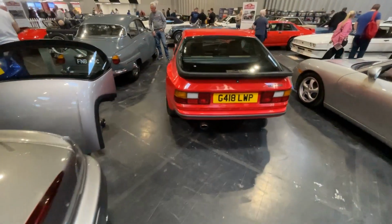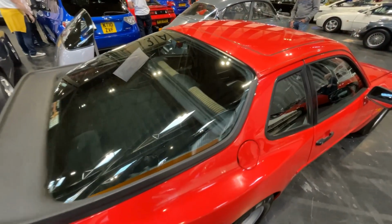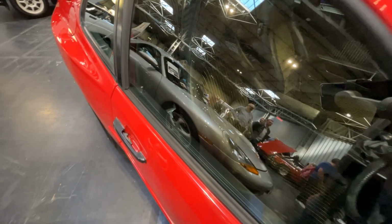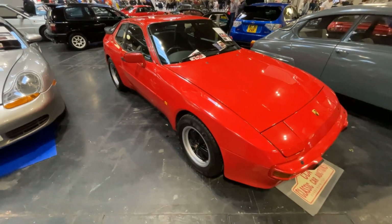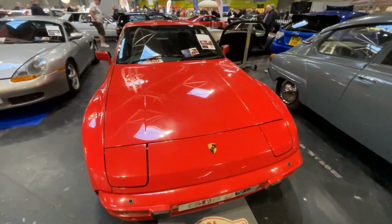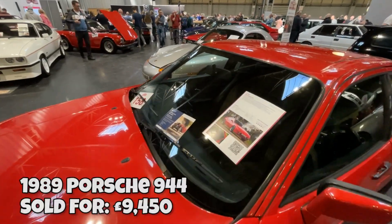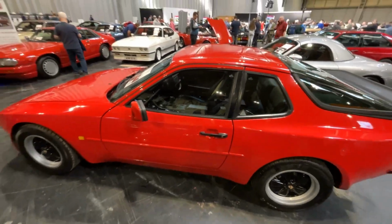The 944s are another car that I've always been tempted by. And this one again looks really clean. The bodywork needs a little bit of a polish, but other than that, it's not too bad. The interior is very nice. You probably cannot make that out. Too many reflections, but I can see it. It's got the part leather cloth upholstery, finished in black, manual, very, very clean, but looks very good. The wheels are fantastic. These are the Fuchs type wheels, so those are pretty cool. But generally, yeah, the bodywork is definitely in need of a bit of a polish. However, it's estimated 9 to 12k, so 1989 model. So for that money, I'd do a bit of polishing, wouldn't you?